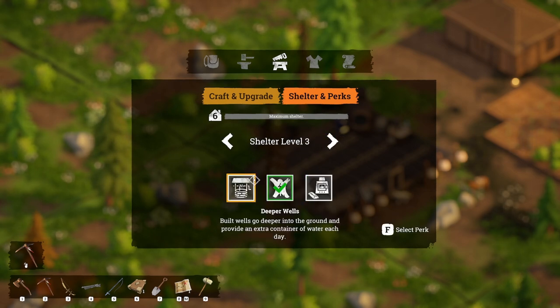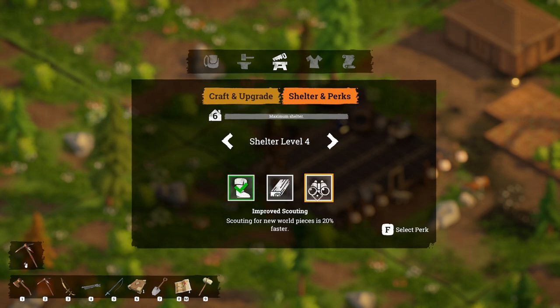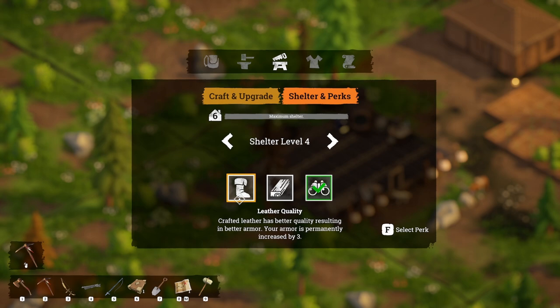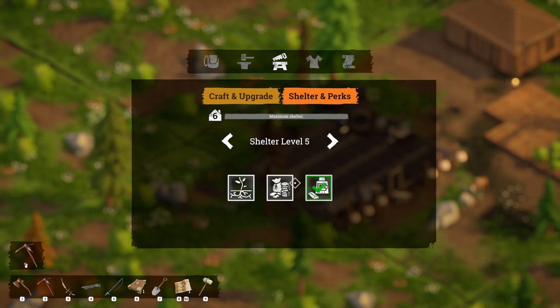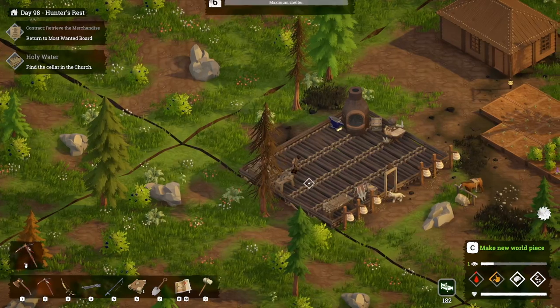Fire making, this. Deeper wells. Extra container of water each day. Let's do that. Leather, carpentry, scouting is faster. No, let's do that. Ah, better soil. Crops grow faster. That's fine. Yep, we're good with that.